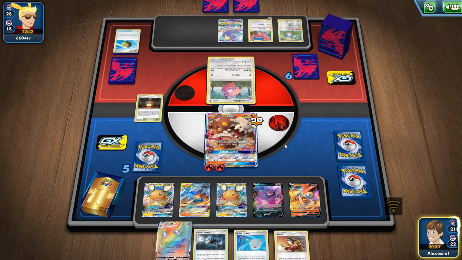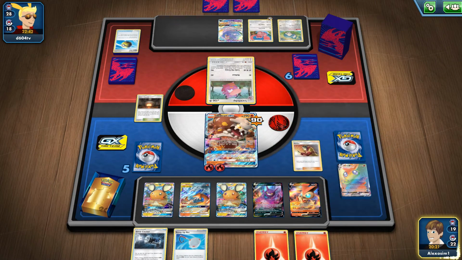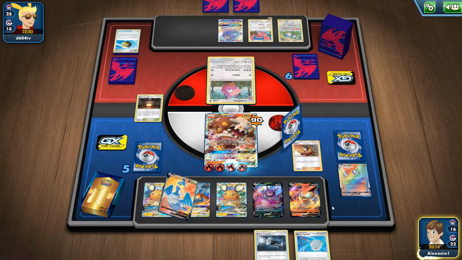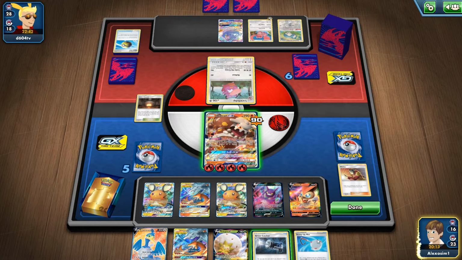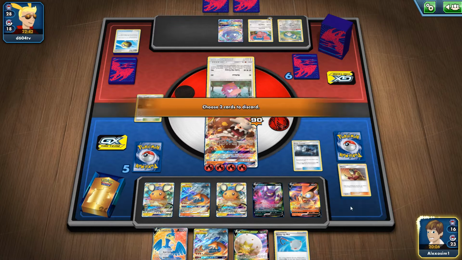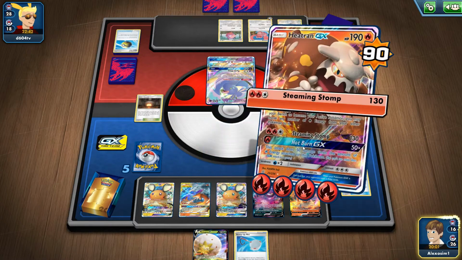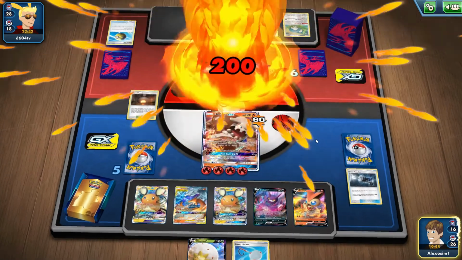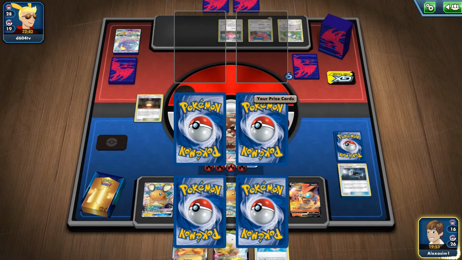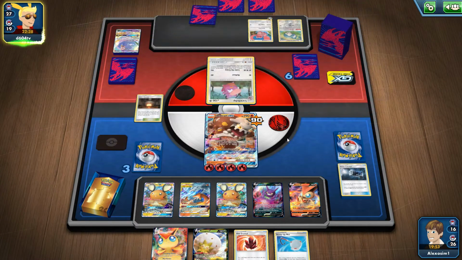If it just discards, okay. 2 energies. If we Welder both of them onto the active, and then Great Catcher the Oricorio, and we GX, then we can knock it out. For 200 damage. And we get that sweet, sweet 2 prize cards. Not bad. Not bad at all.